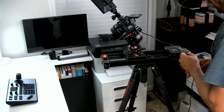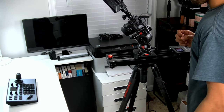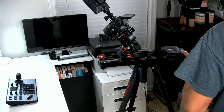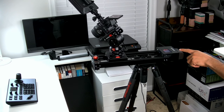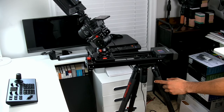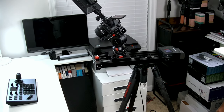And so you guys have probably started to see me use more motion in my videos, especially on my Monday live show. I've been using more motion in the videos and I'm using this slider to do that. This slider goes for 6 hours on an NPF battery, and then it also can be charged as well. So this whole setup is an iFootage setup: the tripod, the slider, what they call the C-Star on here, quick release plate as well.